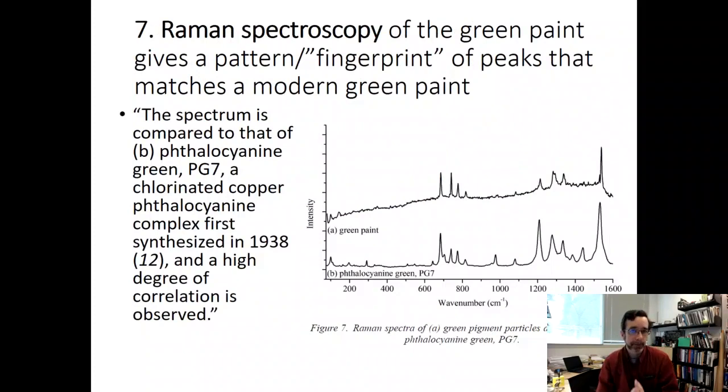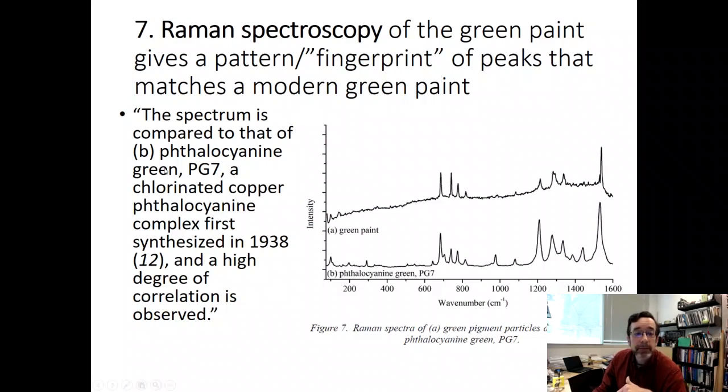Let me show you how it works. They did this for several things. They used Raman spectroscopy, a really cool form of spectroscopy. All you need to care about is the data. If you do Raman spectroscopy on the green paint, you get this shape. If you do Raman spectroscopy on phthalocyanine green, you get this shape. Well, that's really interesting. Those shapes look really familiar. Those fingerprints might have been made by the same green paint. The visible color is the same, but it's the same down to the Raman spectrum of it.